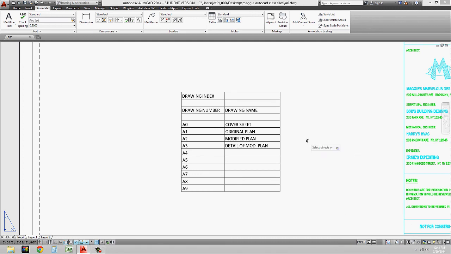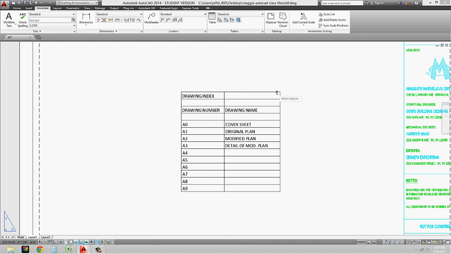So basically, if I click on that, it allows me to select the table, hit enter, and it'll update it. Now I actually modified this table, so I don't want to do that, because it's going to override that modification. Instead, I'm going to type in data link update, and go to write data link. What that does is write the information from my table to the Excel spreadsheet.